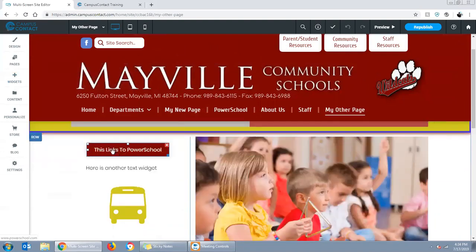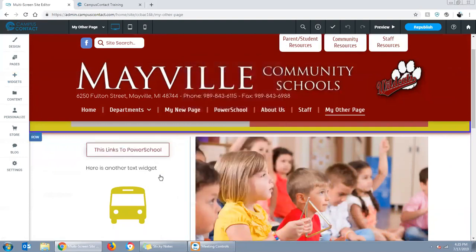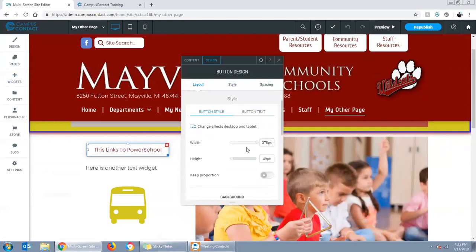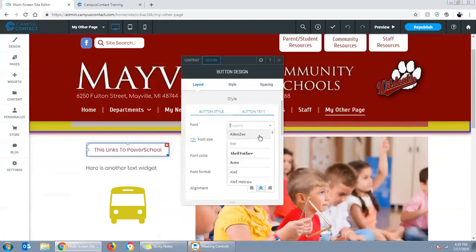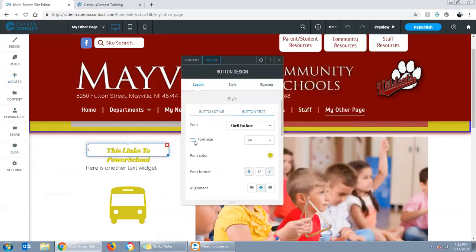Our button. Your buttons are pre-styled when we build out the site for you, but it doesn't mean you can't change it, because you may want a button that has different styling. So right now this one is white by default with red text. Mouse over it, it goes red with white text. Maybe we want to just totally change that thing up. Let's go to design for that. And we can change the text, make it something different with some really big fonts. Maybe our font's way too big, that's okay. And we want it bold and italics, why not? You can see I'm getting kind of crazy here.